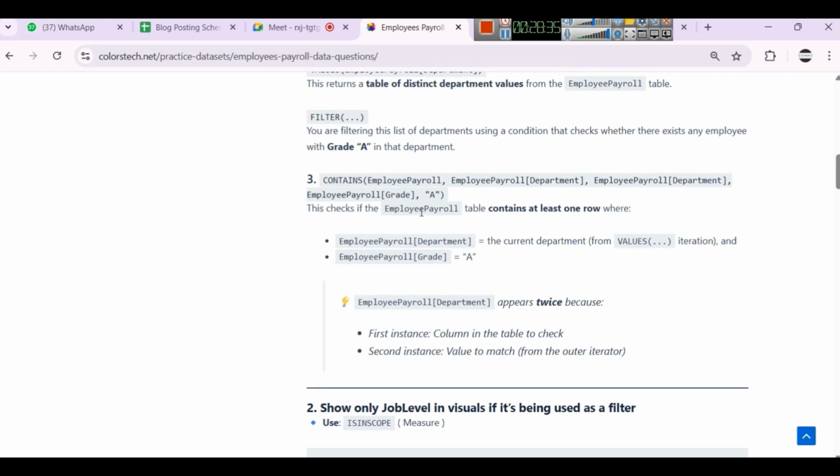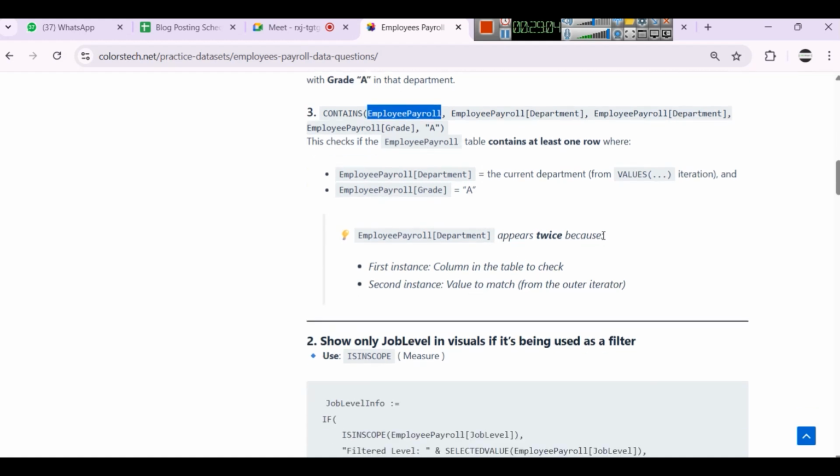Now in contains we are writing these 4 values. This checks if the employee payroll table contains at least one row where employee department equals the current value from the values iteration, so this values is a loop, and their grade is A. Employee department appeared twice because in the first instance it is the column in the table to check, and in the second instance it is the value to match from the outer iterator, because it is looping through.